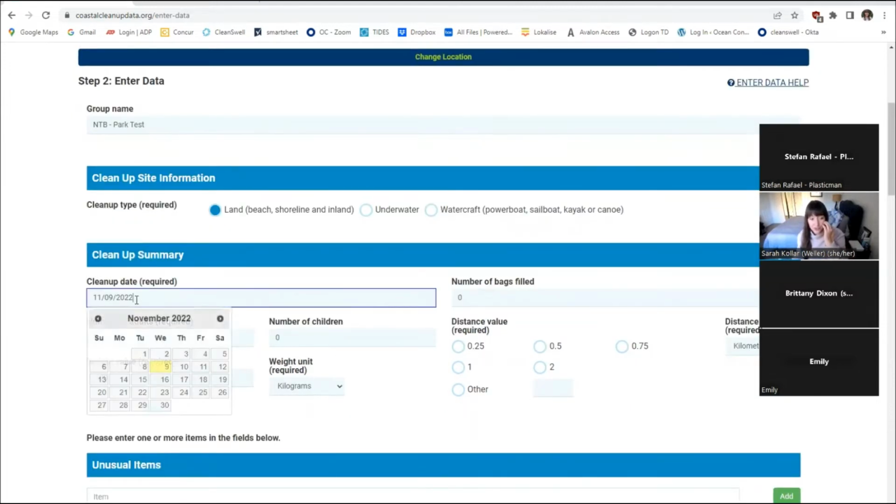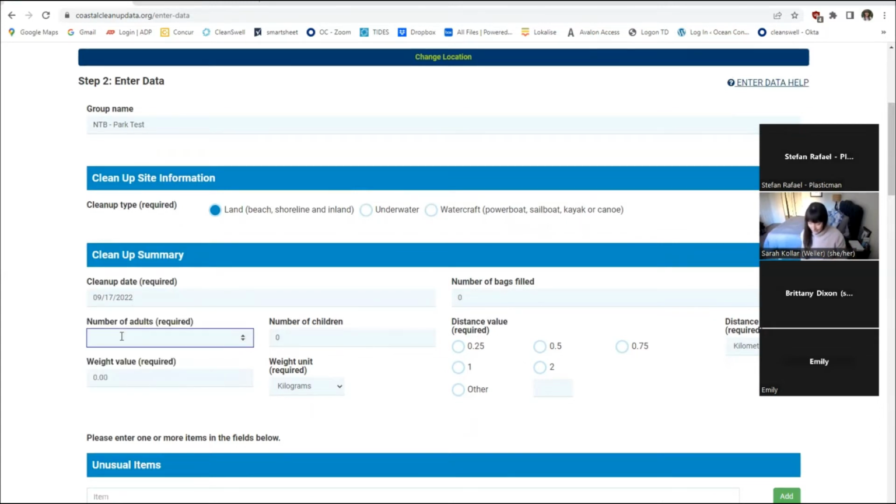All right, the rest of this is pretty straightforward. You're just selecting the information. I'm going to say that my cleanup took place on ICC Day. And I'll fill in waste collected 5 pounds. You'll see my account, I have metric units selected, but you can adjust any of the units there. And you'll see the items that are required. And this harks back to what I showed in the slide about this is the bare minimum information that we need. All this stuff up top, most of this is what we're asking for in order to enter the data from any cleanup event. Switch that to miles.